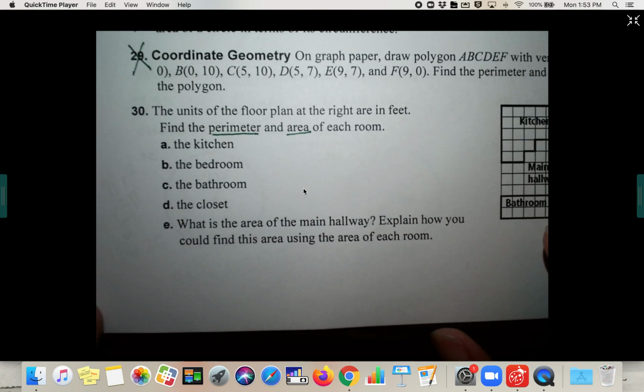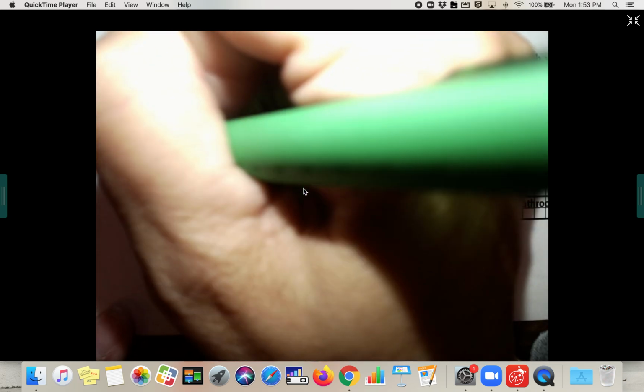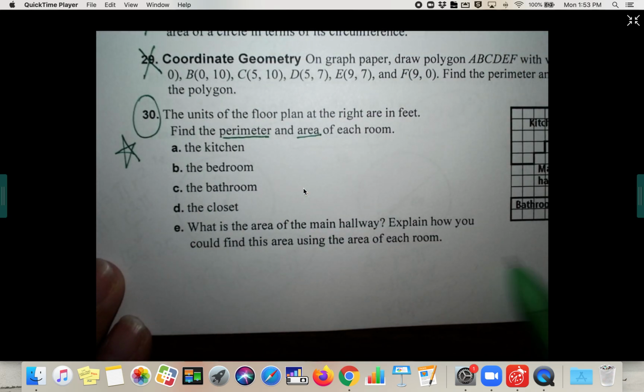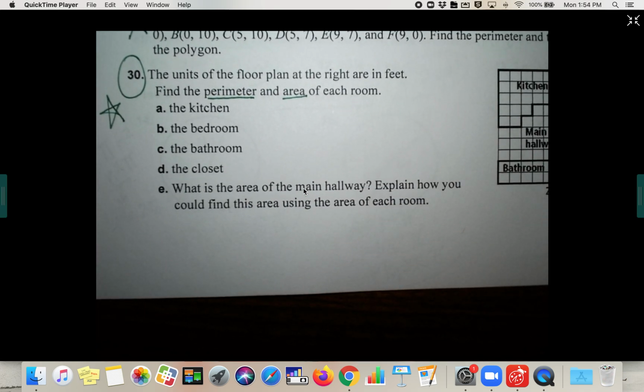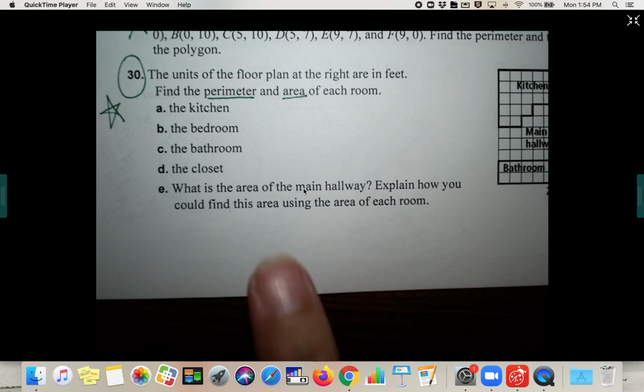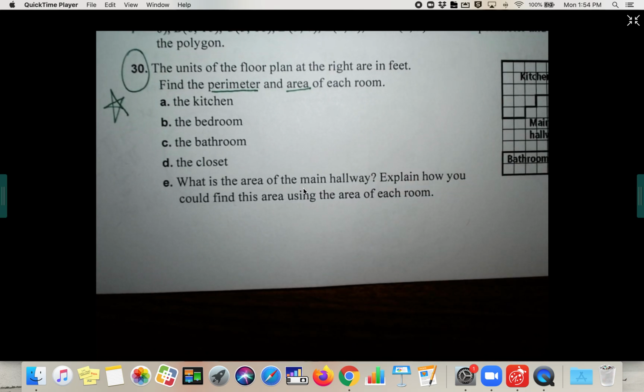So this is going to be your assignment for today. You're going to upload a picture of just this answer to number 30 onto Canvas for your assignment, and then we'll actually do a MathXL over 1.8 later, like tomorrow or some other time. So I will let you know about that. But for today, try number 30 on your own and upload your picture of your answer for me to see.